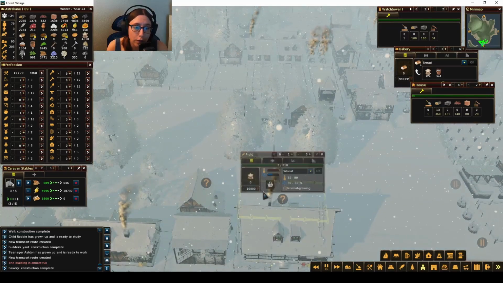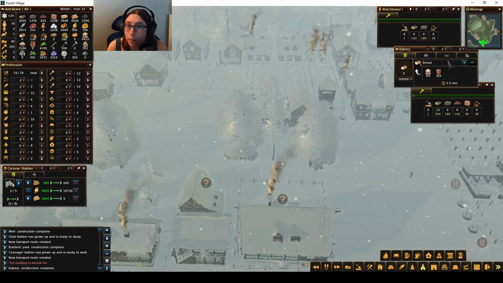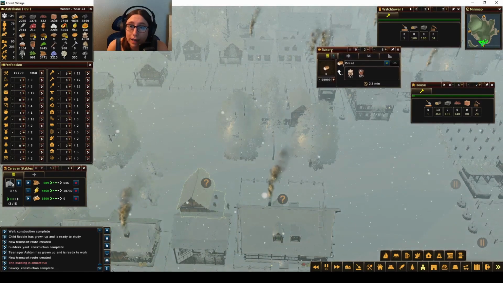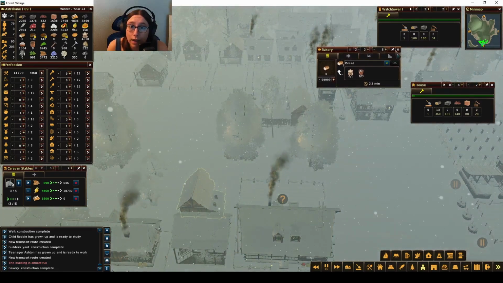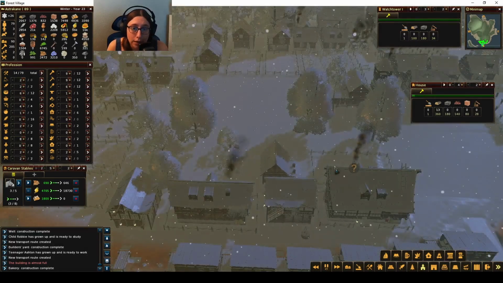We also finished this field here for the wheat to go into. We have a bakery. I am going to let them do bread, and I'm going to put 2 more people in there. And hopefully we can get extra bread because they eat it so quickly. So that's what we're doing there.